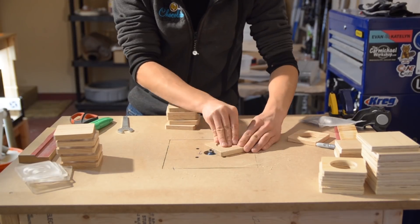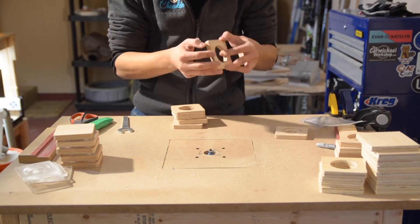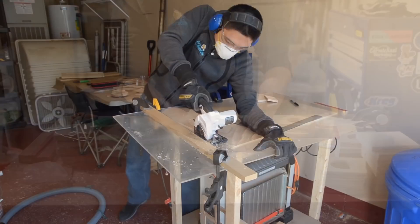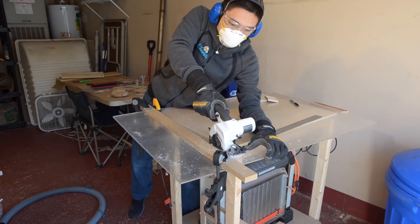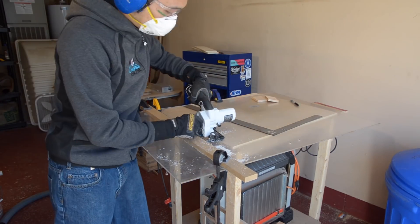I made enough pieces for two lamps, then I ran them over my router table, which had been set up with a barely protruding chamfering bit. For my acrylic, I started with a 9x9 inch square that I cut from the larger sheet. This stuff is about a quarter inch thick and cuts easily with a small circular saw — assuming your battery is charged, of course.